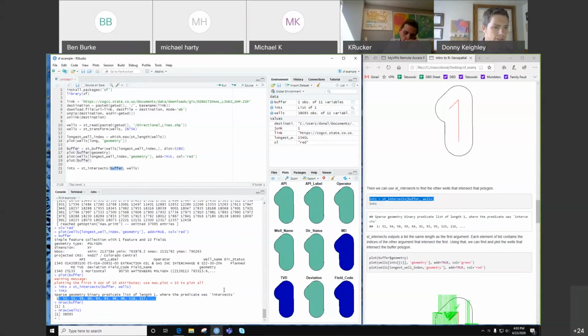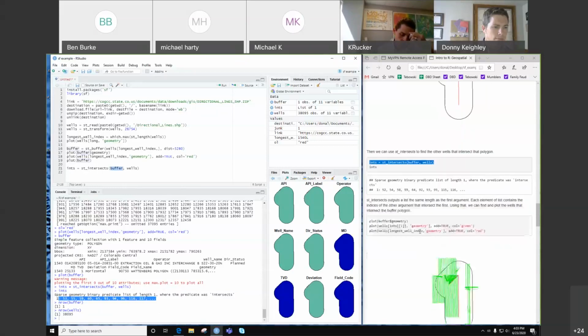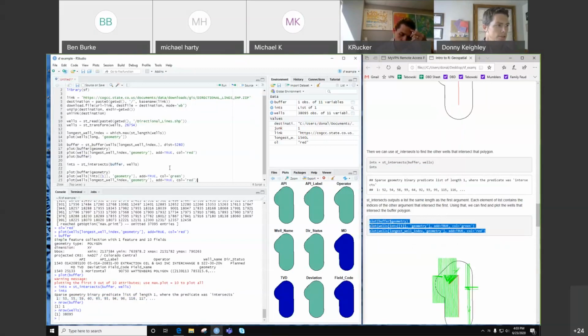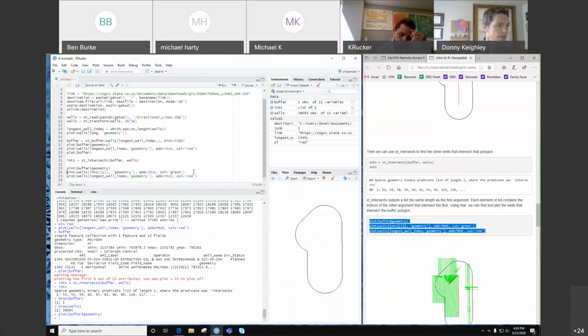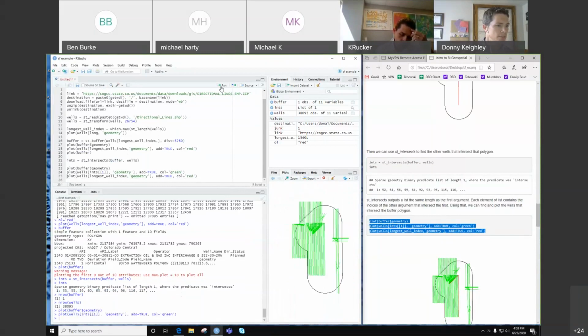And so if we wanted to plot this up, we would just use filtering to do that. So I'll show you a little bit how that works. The first thing, we're just going to plot our buffer again. And the next one, the same thing we just did. We're just going to plot, well, actually this one I'm plotting the intersecting wells. And how we're getting the wells that intersect is we're just using filtering.